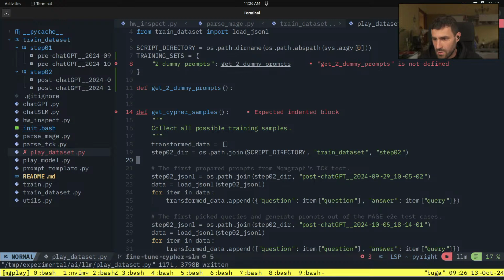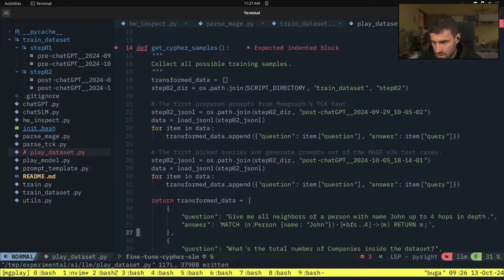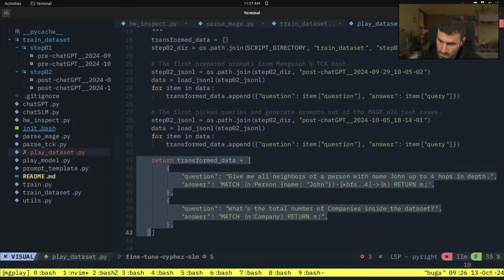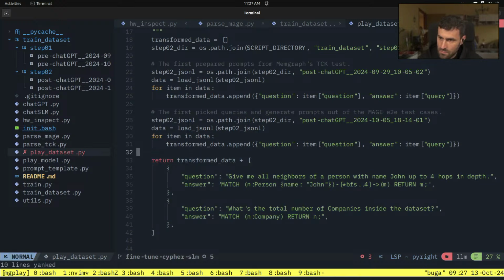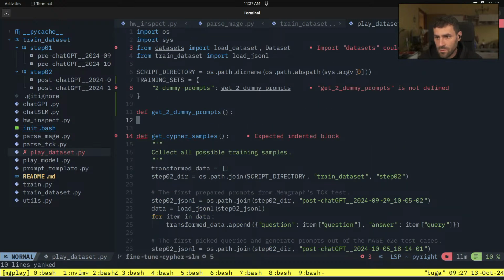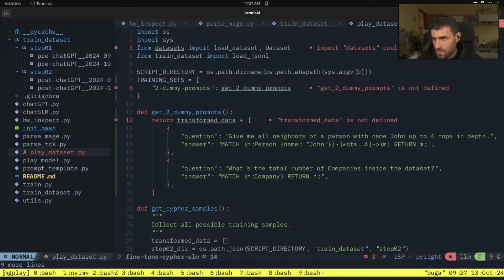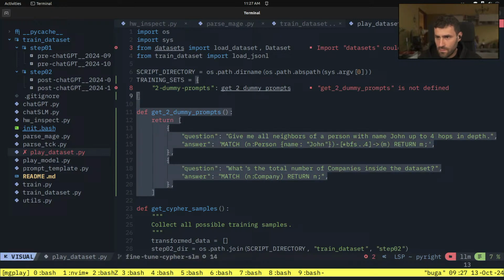Get to dummy prompts. Yeah, I need these. This will probably fail because of Python stuff.